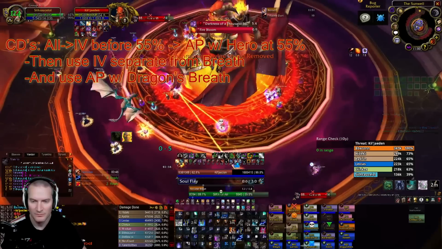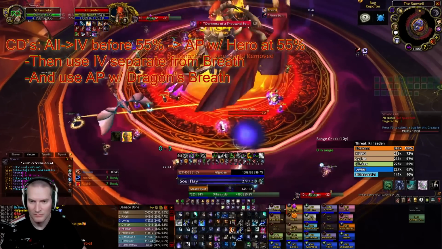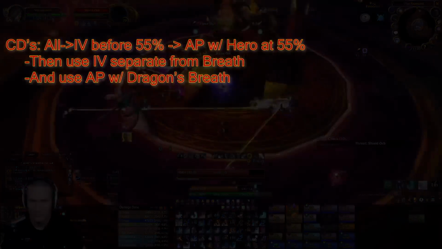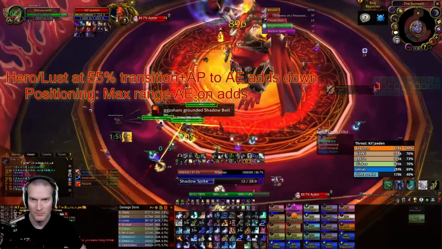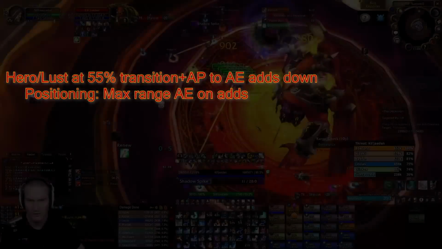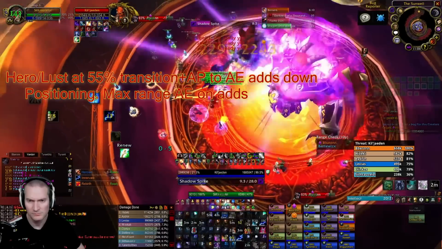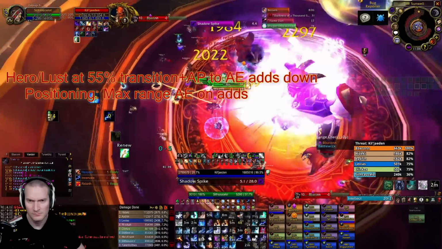Your second Icy Veins, as 55% is where we should pop Heroism, as it should be outside of a Dragon Haste buff, and it's also right when ads spawn, so you can use Arcane Power here as well and go ham on the ads with Arcane Explosion and Heroism/Blood Lust. On that note, when AEing the ads, ensure you're jumping for leeway at max range on them so that you can move away from the incoming Shadow Spikes that are cast on the melee or ad tank.